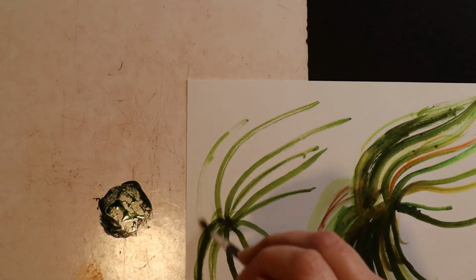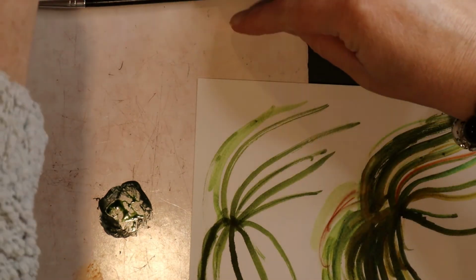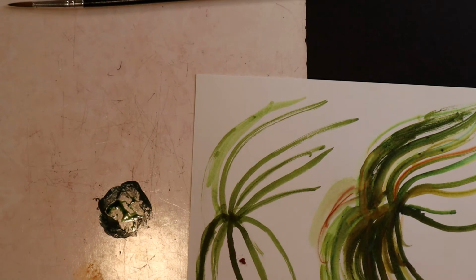Weird. Look at that. It stayed green. Okay, hold on. We're going to explore a little bit more with this product. This product has definitely got my attention, big time. I'm going to try some of it directly on the paper again.